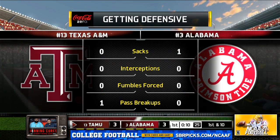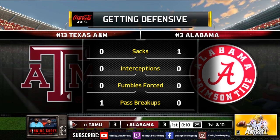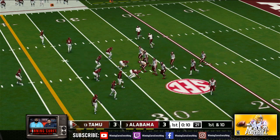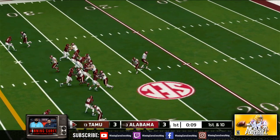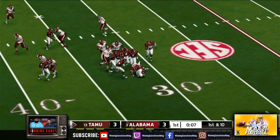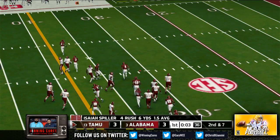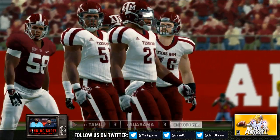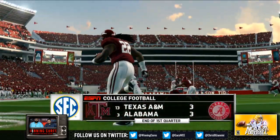You talk about our meetings this week with the defensive coordinators, Kirk, and this is what they were hoping for, that they can control the line of scrimmage. These players must have been listening pretty intently, because that's exactly what we've seen. These defenses have come out. They've controlled things early, trying to just set the tone. It's really going to be up to both of these offenses to try to make some adjustments and be able to come after them in some way. And he makes it out to about the 31-yard line. We played one, and this one's knotted up at three.